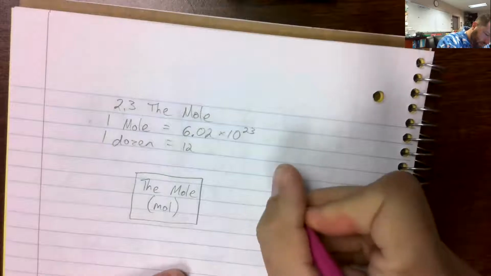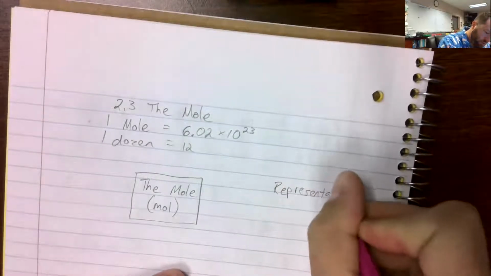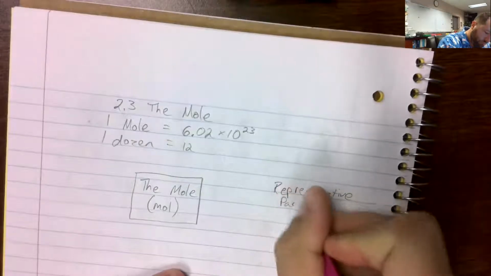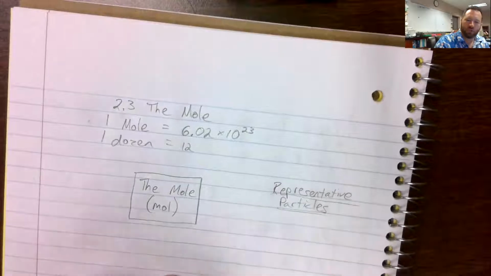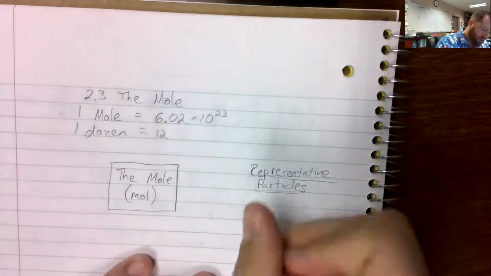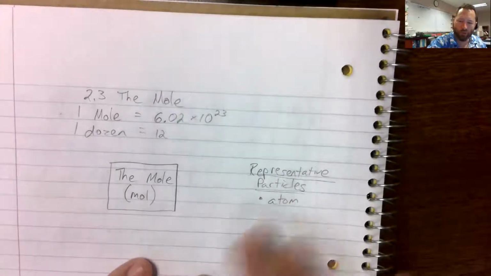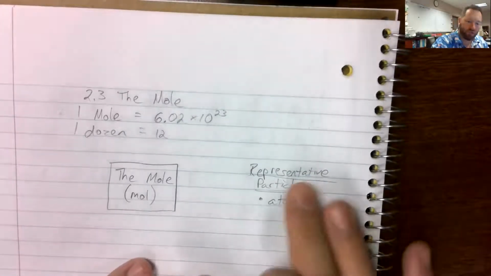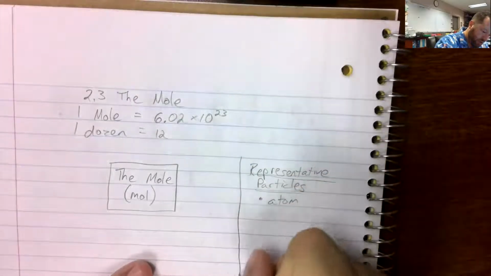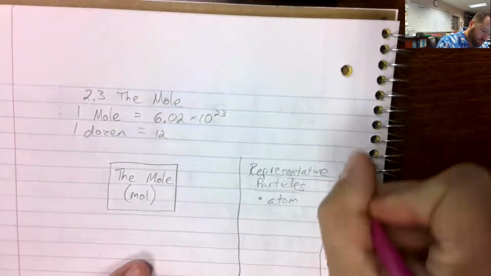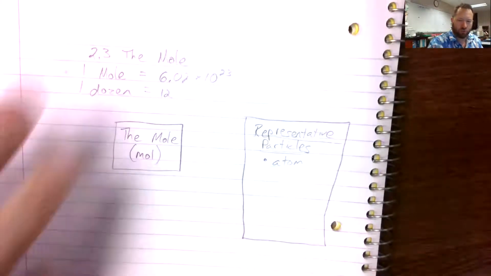All right. So over here, I'm going to draw another box. It's going to be a bigger box though. Box with representative particles. The first one we'll talk about, and we're probably all pretty familiar with at this point, is the atom. So an atom is a representative particle. Now I'm going to draw the box and we'll keep an extra couple lines here because we're going to add to that list of representative particles the others we talked about.